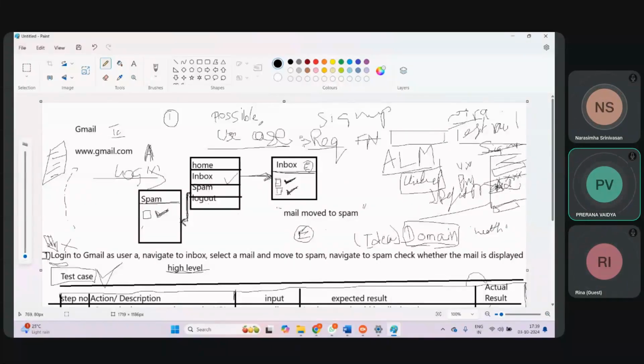Sir, because we mentioned in the beginning that we are checking two mails, if these steps are done for the first mail, we can also mention that we do the same steps for the second mail. Do you think that would be over testing? Yes, that is over testing. Correct. So the next will be.